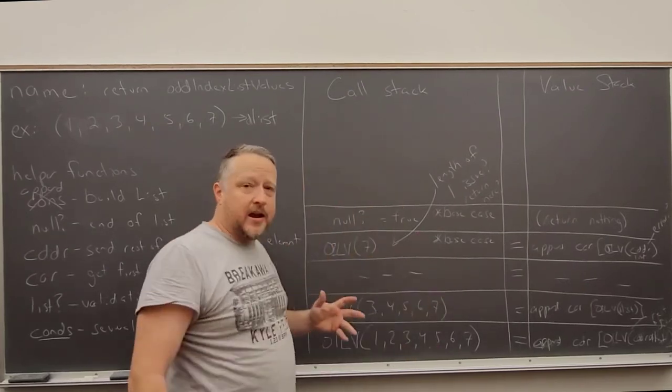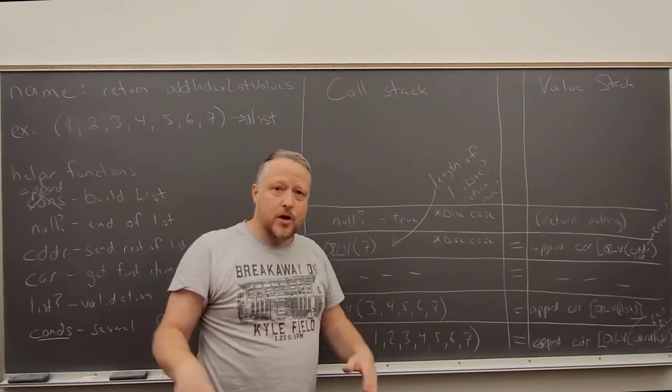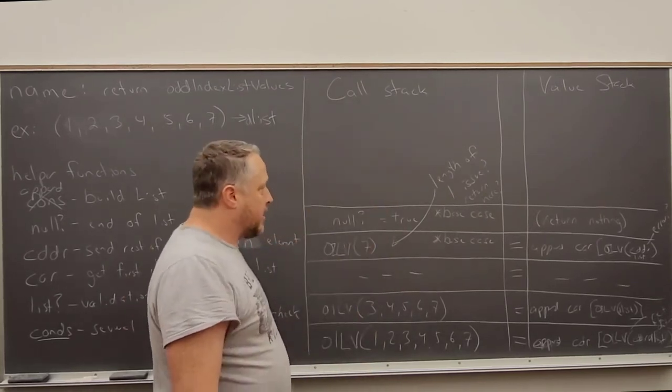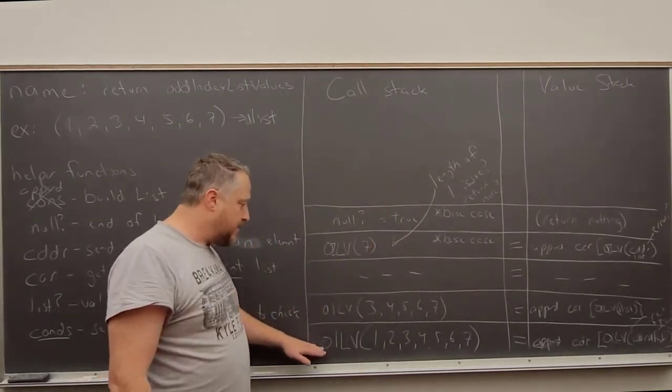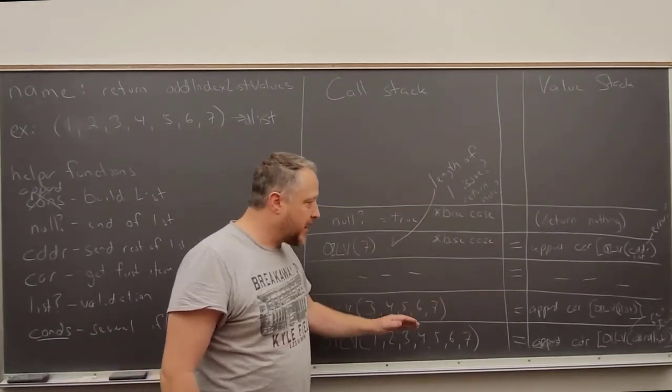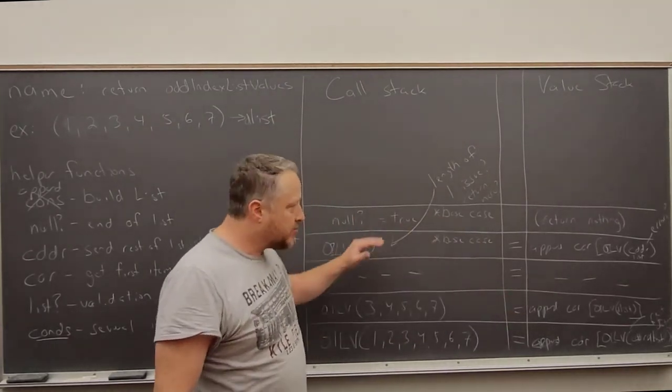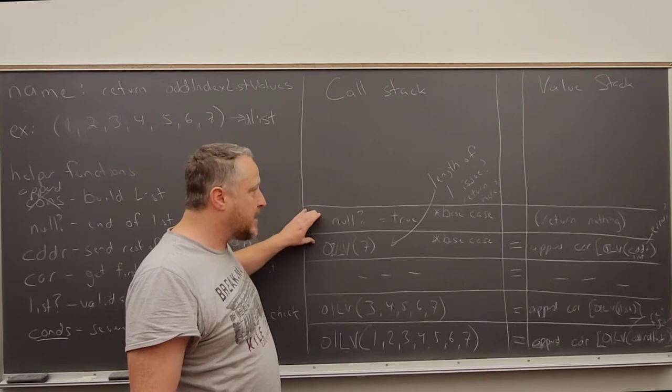So again, this is not all code yet. I still need the cons of the checks of all those and then this. So this is what's going to help me. I'm going to have the call of the function to shorten it. But again, I don't want you focusing on the code or anything else I get. But I want you to see that I use a call and a value stack to really help me all the way up to basically the base case.